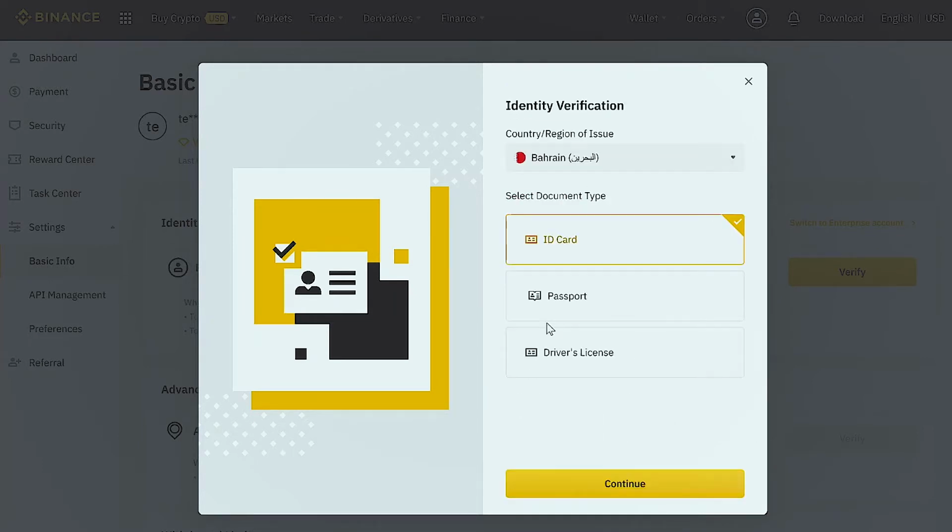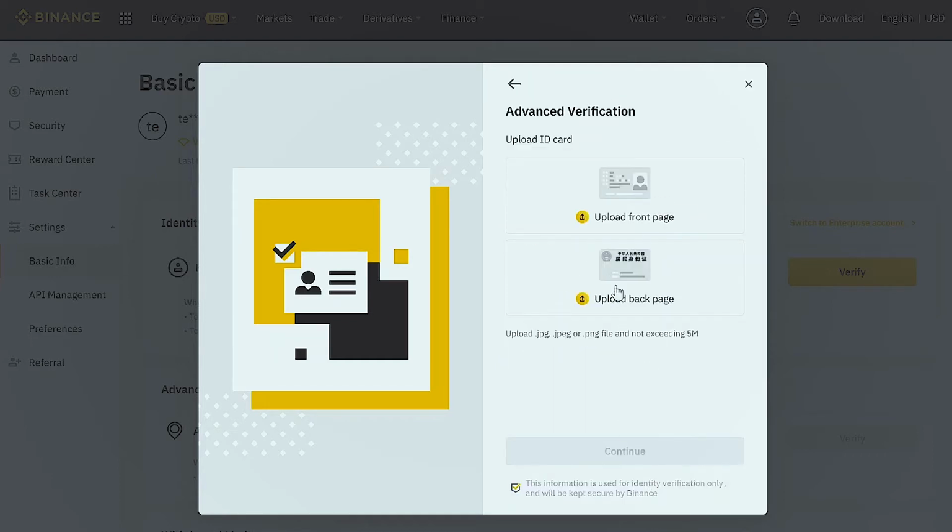Then it's going to ask you for your ID, identity card, or your passport, or your driving license. Anything you can submit. In case you're submitting your identity card or your driving license, you have to submit the front and the back side of the identity or the driving license. After that, it's going to ask you for your face recognition. When you are taking a selfie of your face, you need to hold your identity, whatever you have submitted, whether it's your passport or your identity card or your driving license. Hold it like that and then take your selfie.